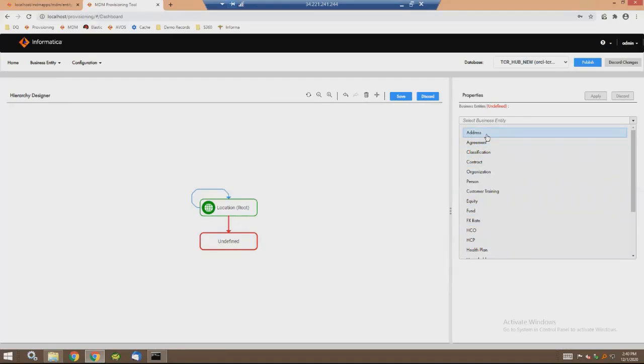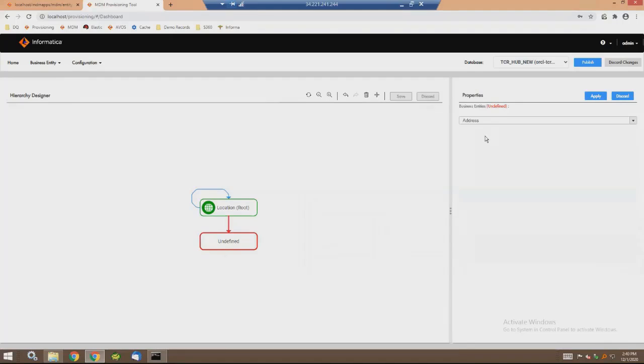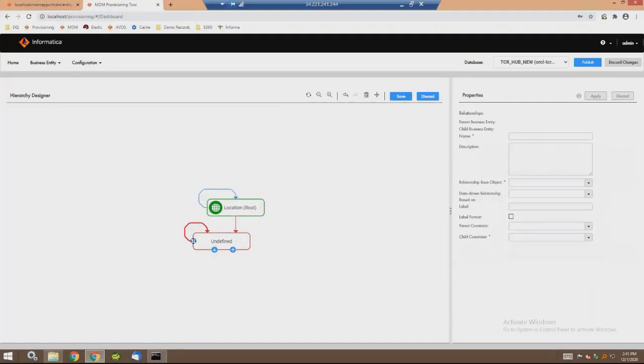So I'm going to go ahead and say this location is tied to a particular address, and you can go ahead and apply the address as the business entity for this. And always remember, you can click on that recursive relationship, meaning your one address is tied to another address.